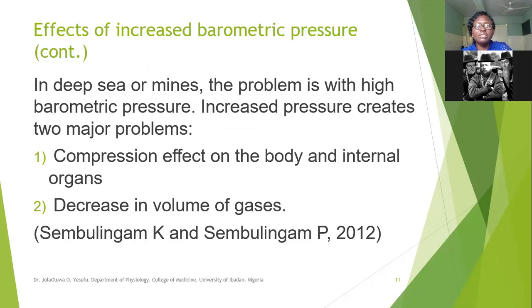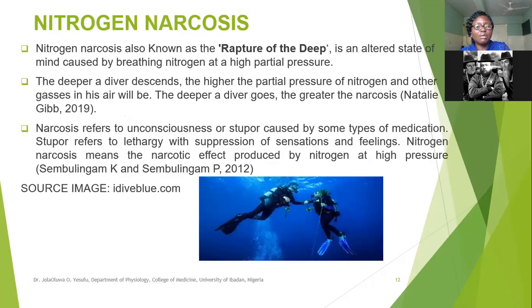Now, for example, in deep sea, or in mines, in all these places, the problem is you have high barometric pressure. So the increased pressure creates two major problems, okay? You have this compression effect on the body and the internal organs, and you have a decrease in the volume of gases. That's what happens.